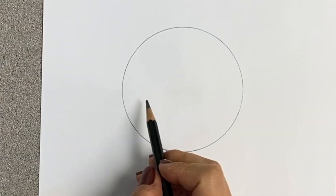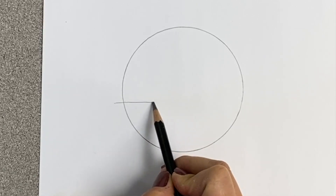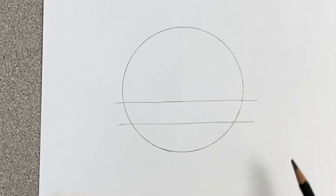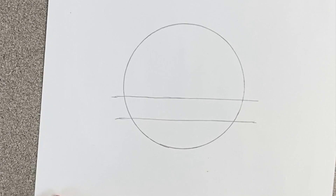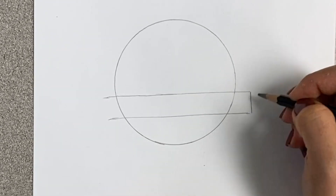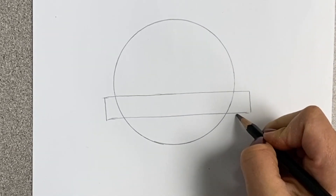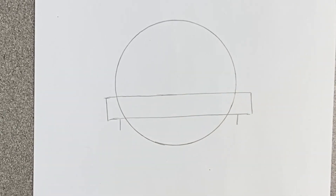Next I'm going to draw a ribbon as a part of my logo. To draw a ribbon I'm going to draw two horizontal straight lines and they're going to be parallel. Remember, parallel means they go in the same direction. And then I'm going to draw two vertical lines to close it off. Now I've created a very skinny rectangle, and I'll draw two really short vertical lines again underneath.